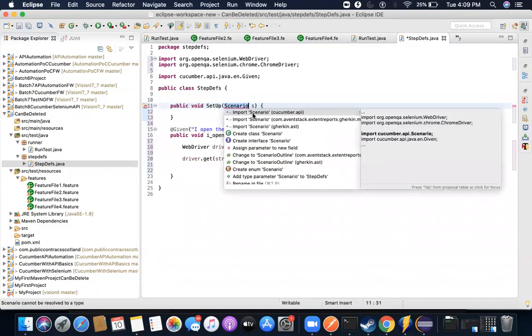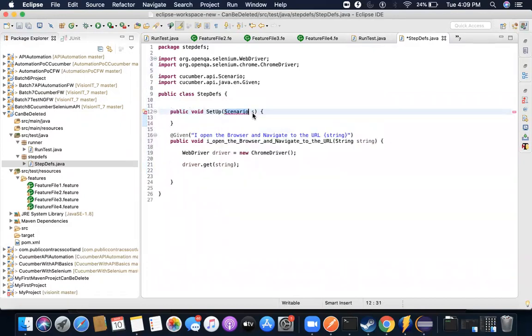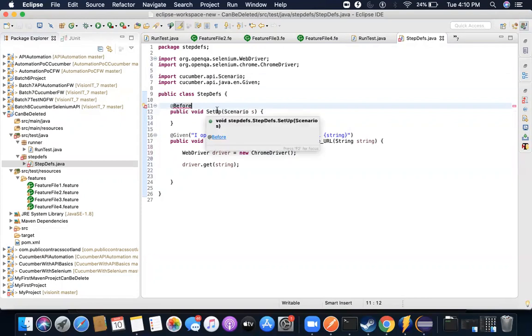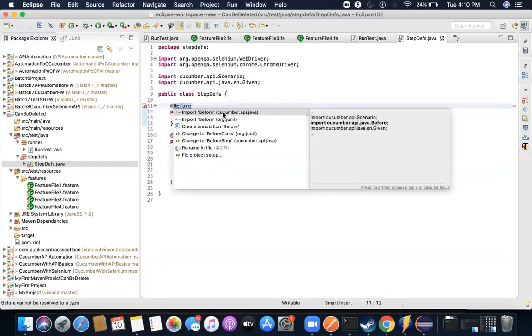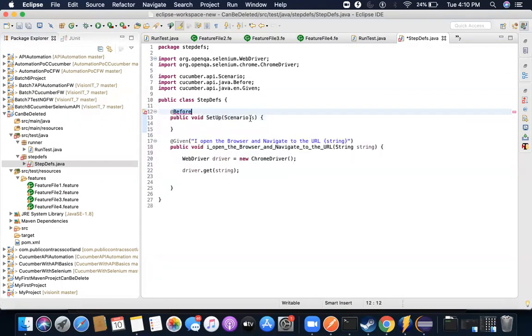Now this Scenario object, I think I've already explained. This Scenario object is an interface in the Cucumber API, and it is injected at runtime via native dependency injection of Cucumber. It can only be used as an argument for a method that has a Before annotation. This Before is not a JUnit annotation. It should be a Cucumber API annotation.